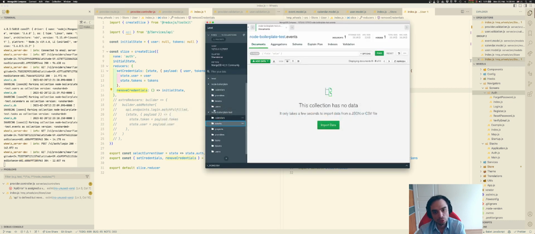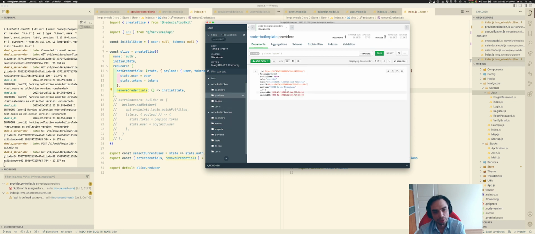So it goes to the database where providers are. Providers store the location as an object with coordinates, with the latitude and longitude. If it matches the radius, then it sends this provider to the client.